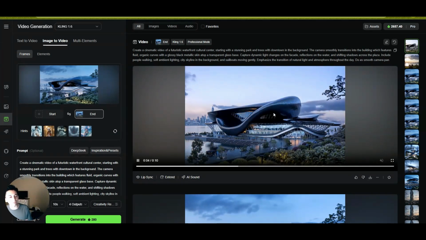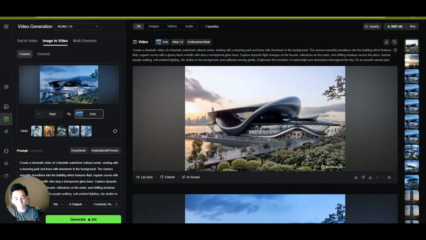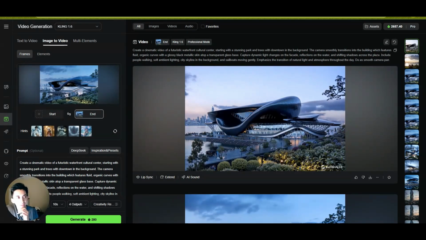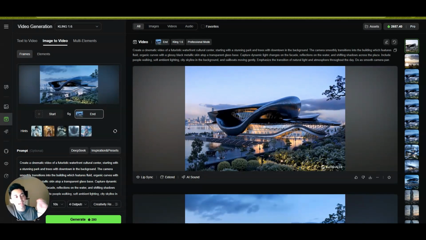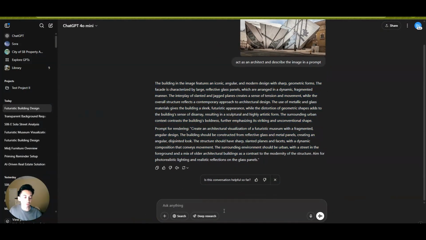One thing is that it doesn't really create a prompt for you as of right now. Generally speaking, you put the prompt in there, and that's why it's great to use the LLM, because in the LLM you can upload the image, just like what we did at the beginning. You upload the rendering that you did, and just tell it to act as a filmmaker and create a 10-second film describing the architectural aspects.